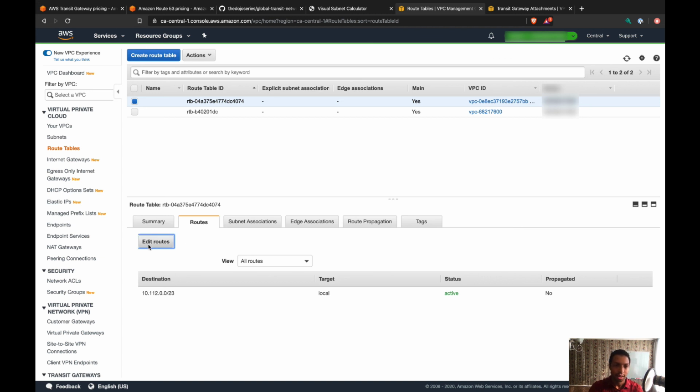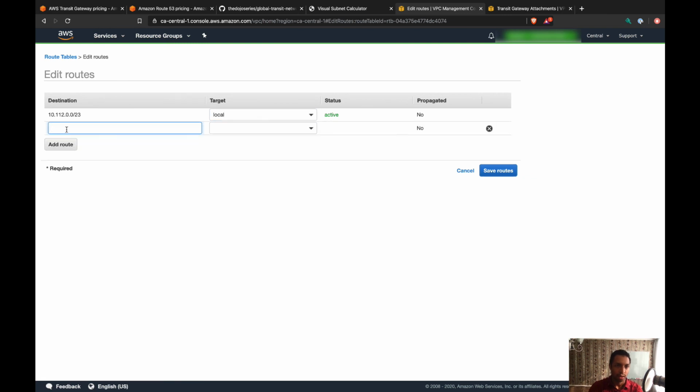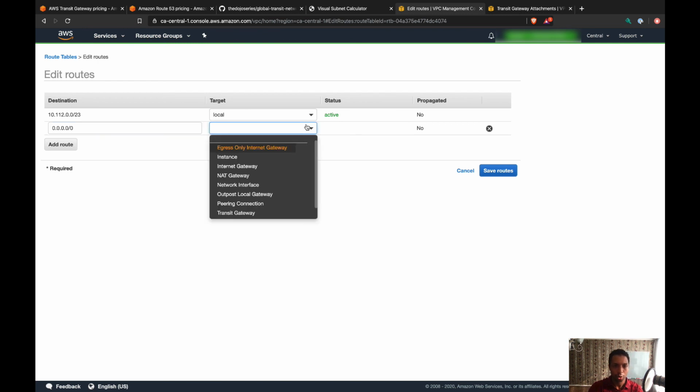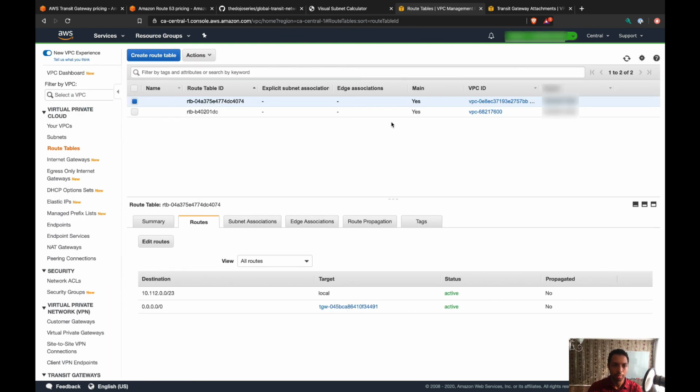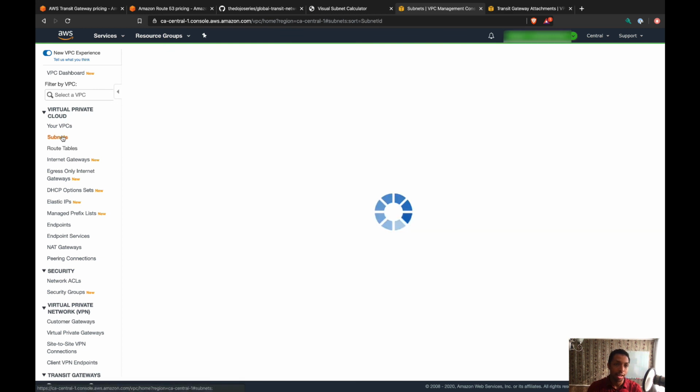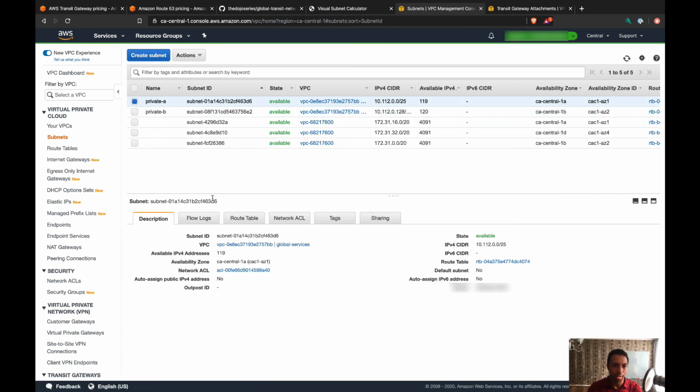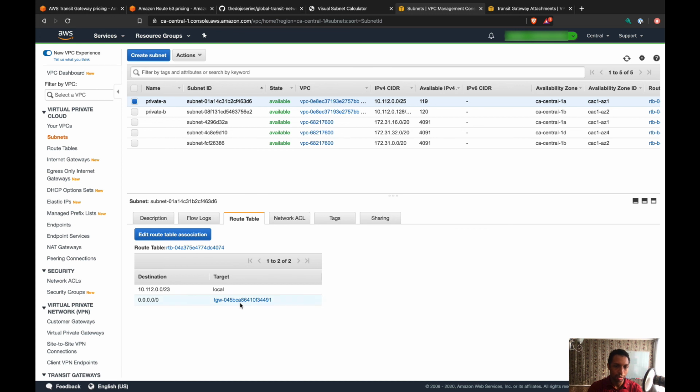What you need to do then is to edit routes, add a route, and the destination is going to be anything pretty much. Of course, if you try to send locally in the VPC, it's first going to get to this rule, but if it's anything else, it's going to be on this rule. So the target for this rule should be the transit gateway, which is right here, global services one, and click on save route. And also just make sure that this route table is actually being used by the subnet. If you click on route table in the subnet, you should see the transit gateway there. So this is for private A and for private B. Now the setup is complete for Canada.